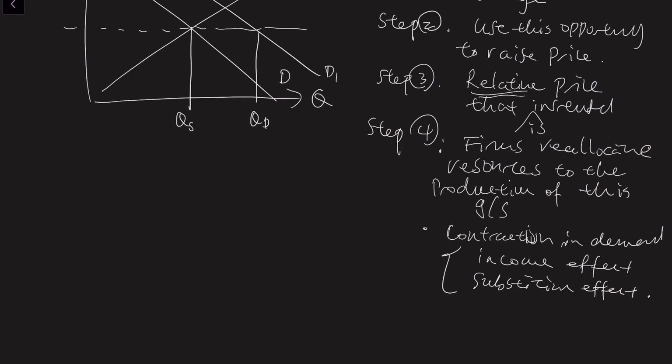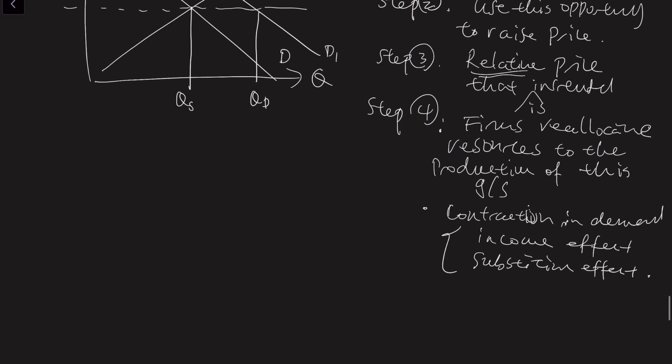So when things get more expensive, you have less income to purchase these goods and services, which means demand would decrease. Also, when the price of a particular good increases, you may substitute to other similar products. So this is the substitution effect. If you can mention those two effects in the exam, I think the examiner will be very happy, because this shows you have a very in-depth understanding of economics.